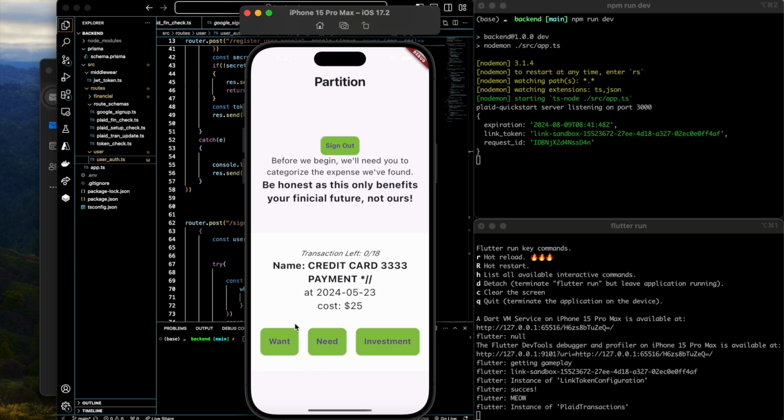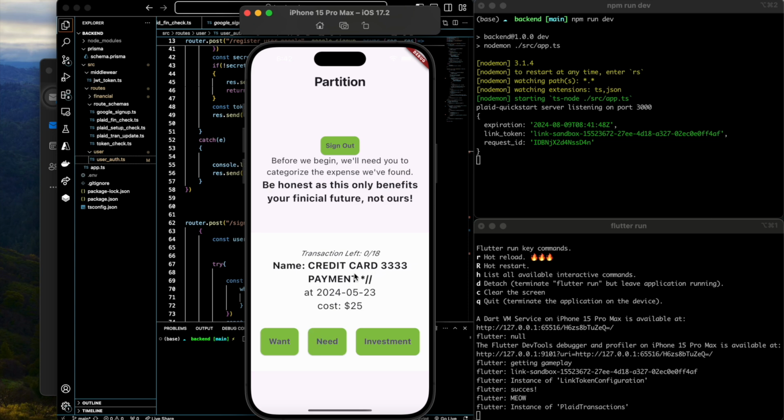So the way I want it to work is that we have transactions, and right now I have to categorize them into certain budget areas. In the future, I may want to use some type of model to automatically do this and make it quicker. I was thinking of maybe a way to select multiple at one time and put them in a folder. But the current way I have it is I wanted to emulate dating apps where you swipe left and right. For this one, you just click which type of transaction this is.